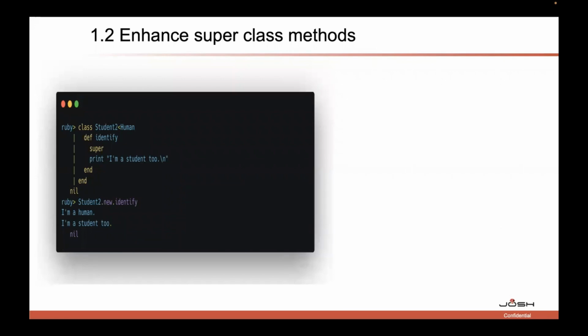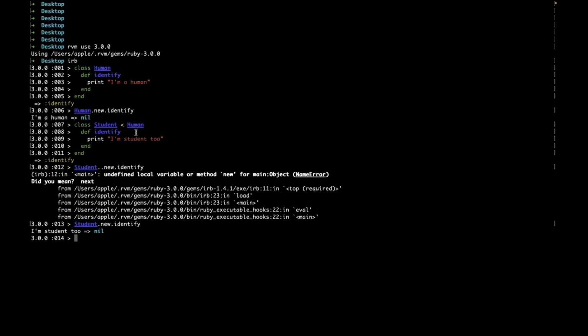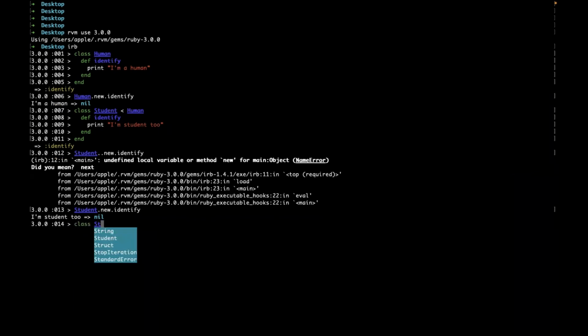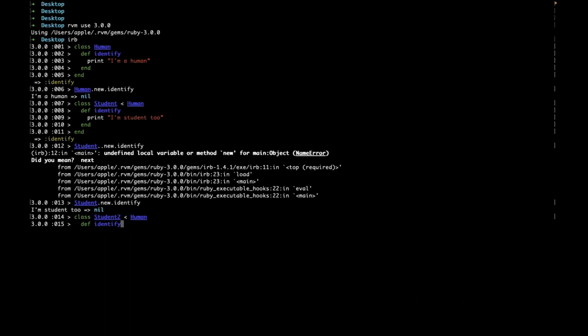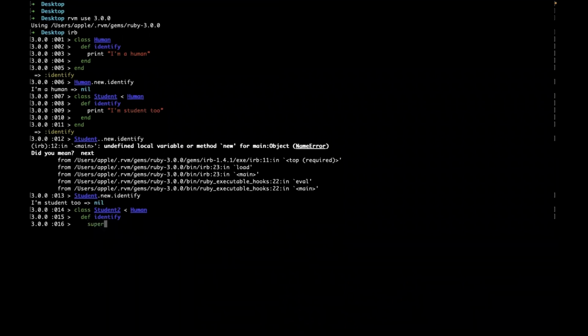We'll see how we can do this on the terminal. We already created that Human class. Suppose I'm creating another class, Student2, inheriting from Human. Now I want to redefine identify and just enhance it.